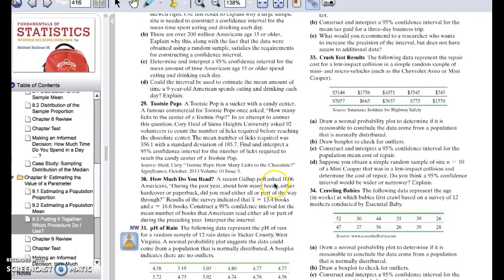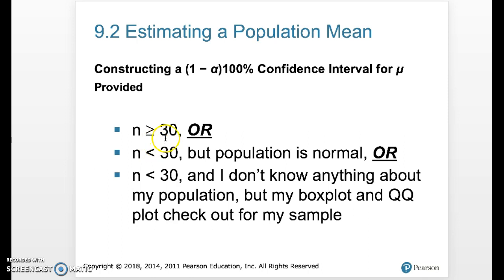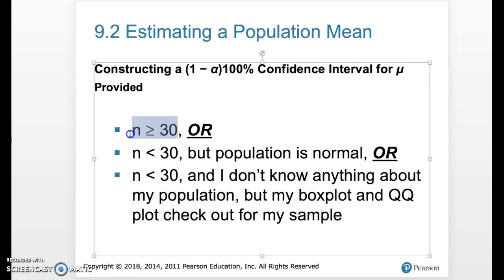Notice the first thing, before I create a confidence interval, I know I have an alpha of 0.01 and a level of confidence of 99%. I have a mean from my sample, a standard deviation from my sample, and I have a sample size. So let's go back to our conditions and just recap those, make sure we understand what we need to check. In this case, we fall into our greater than 30 scenario. So there's not much to do other than to note that since 1006 exceeds the threshold of 30, we are good to go, we can proceed.